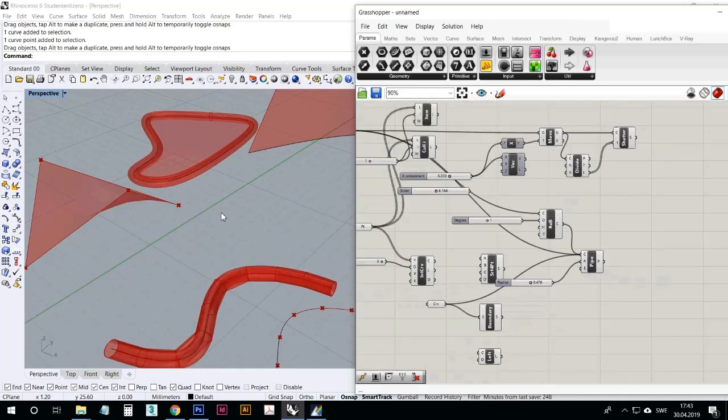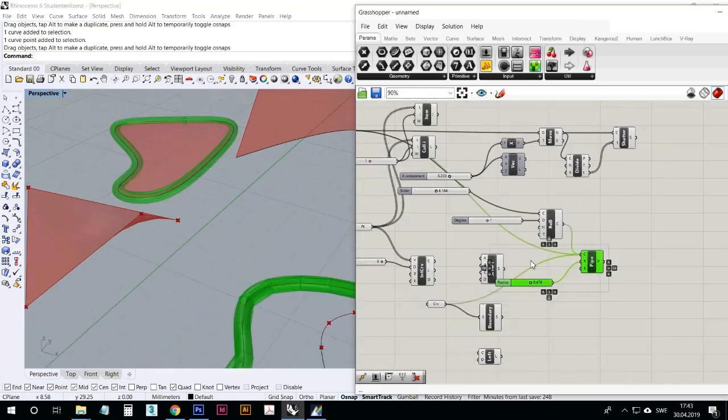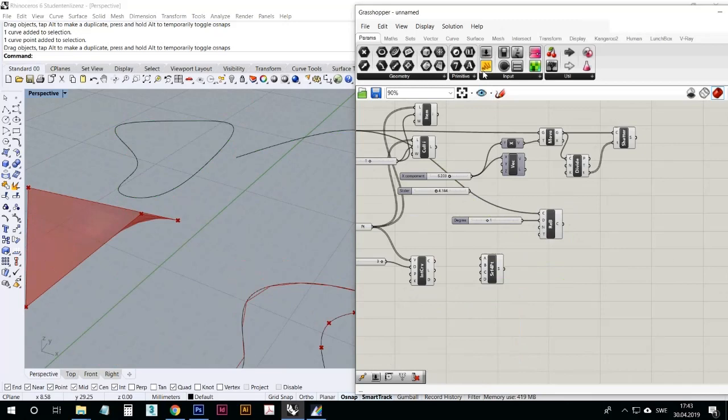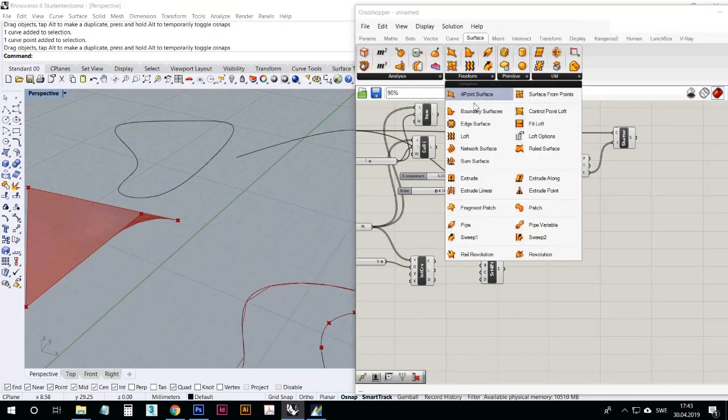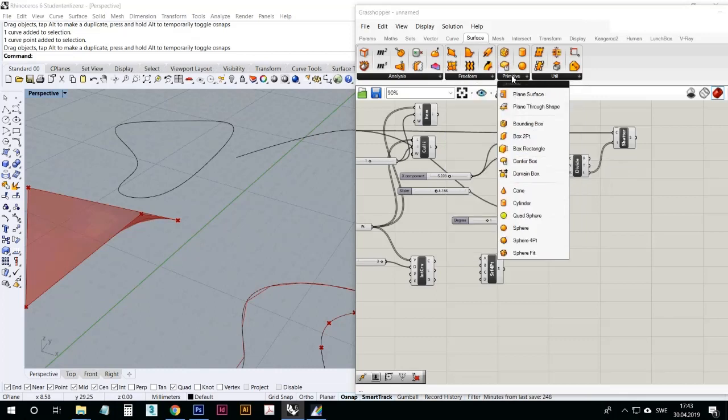So now we have quite a lot of things here to see. To explore the surface components here, network surface is also there, ruled surface is also there. It's a very good thing to do, so you understand how they work. If we go over to primitives, we can build boxes and cylinders and cones. And why are those under the surfaces? Aren't those solids, you might ask?